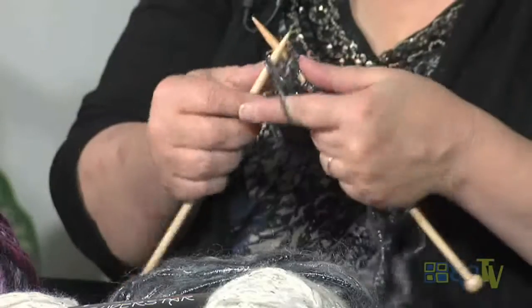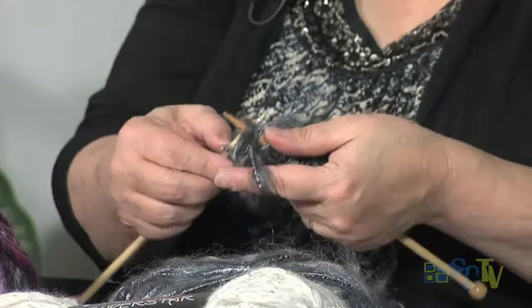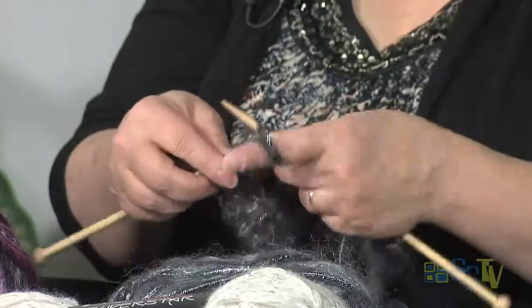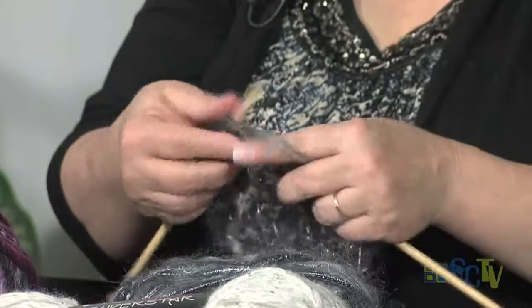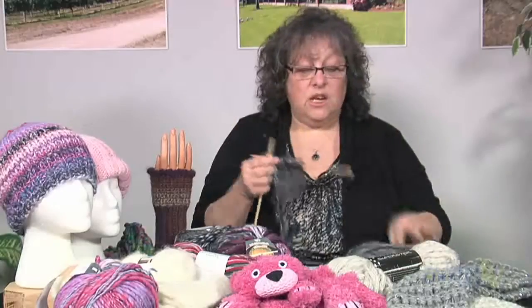Okay, so now to finish this row off, again, knit 1. Go into our stitch, knit it, and there goes off that extra loop. Knit it, the extra loop comes off. See that extra loop just falls right off and leaves us with that great spacing. Now this is something that you can just sit and get this done fast. And this, to me, is a very pretty yarn. I think this is going to look very, very special when it's done.